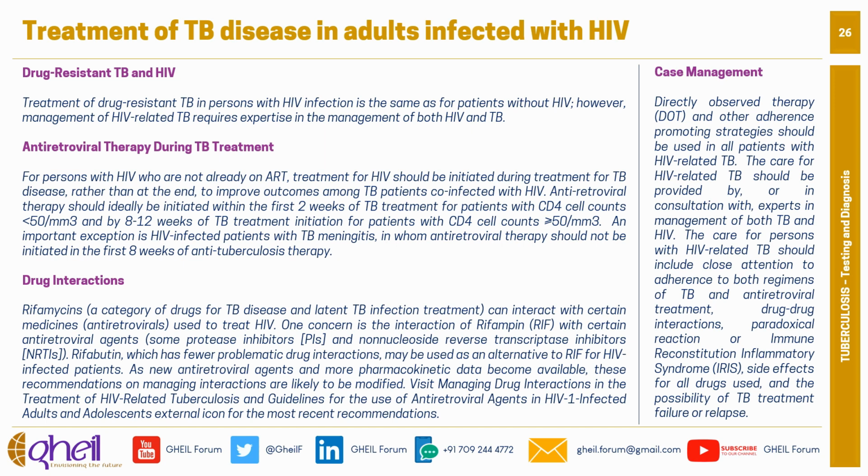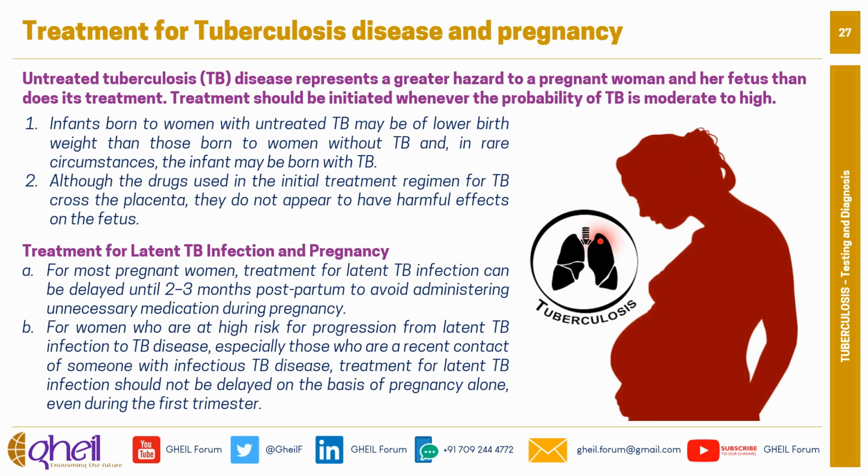Treatment for tuberculosis disease and pregnancy. Untreated tuberculosis disease represents a greater hazard to a pregnant woman and her fetus than does its treatment. Treatment should be initiated whenever the probability of TB is moderate to high. Infants born to women with untreated TB may be of lower birth weight than those born to women without TB and, in rare circumstances, the infant may be born with TB.